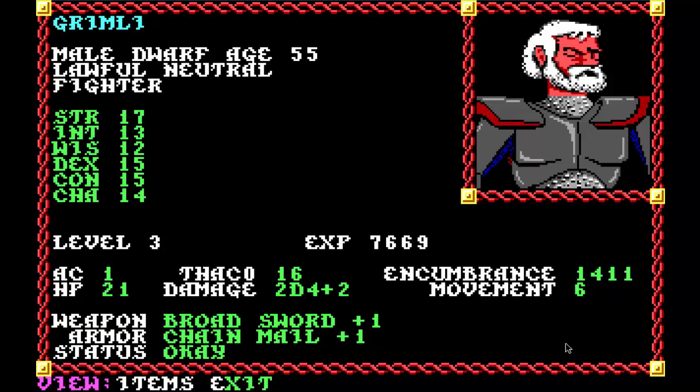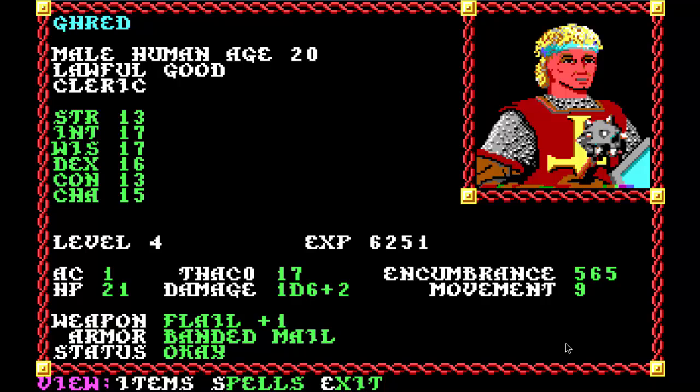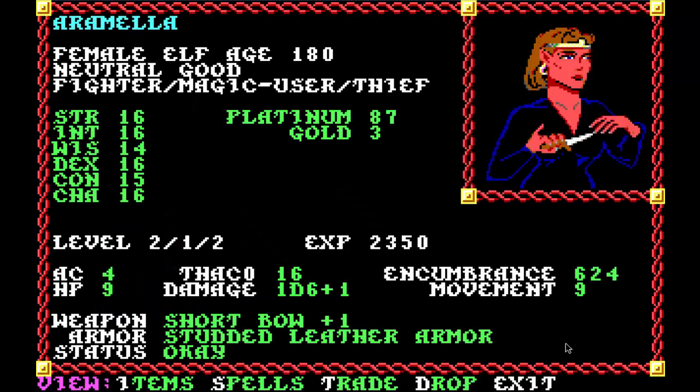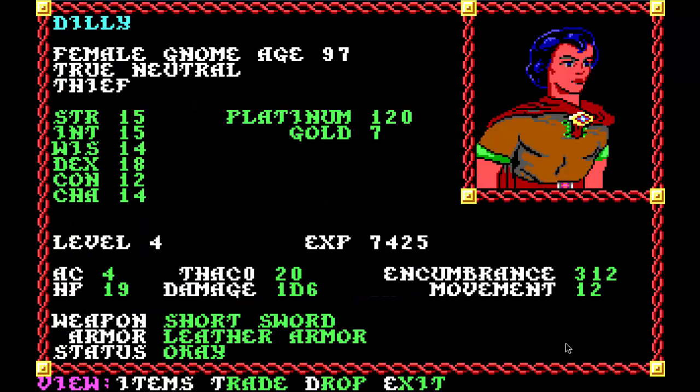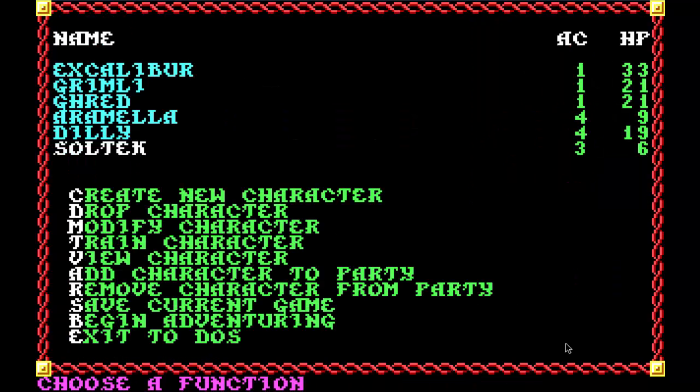Let's see here. Grimly, he's at 7669. Okay, about 400 away, roughly. Fred is at 6251 for cleric, and he's, sorry, 7,000 away from getting to level 5 cleric. Aramella needs 200, and both magic user and thief can increase in level, so she'll get more spells and more hit points. Dilly is 7425 for thief, which means we need another 2,500, and she goes to level 5. And Soltech, he is at 8356 for a magic user. We need another 1,700, and he goes up. So there we go. We are good to go.